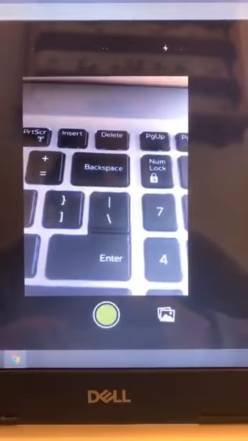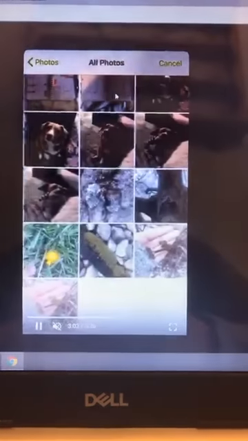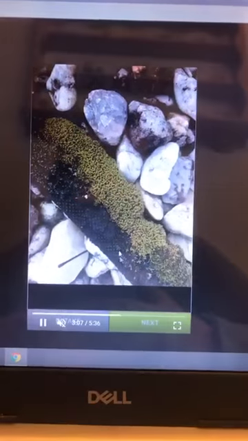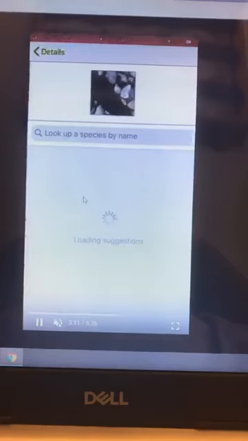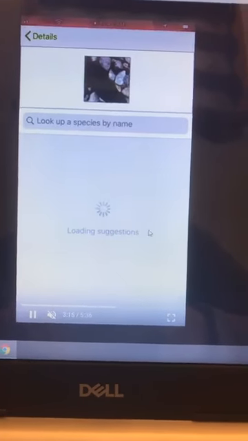And now I'm doing another one. So I went to the photos, I went to my camera roll, I selected this one, the moss, I hit next at the bottom. Once again, I'm just going through all of the boxes. So I'm selecting the species.